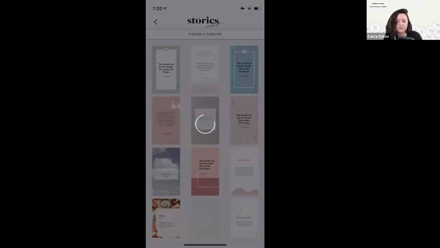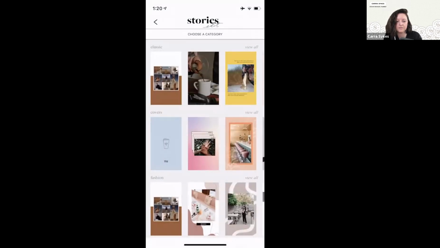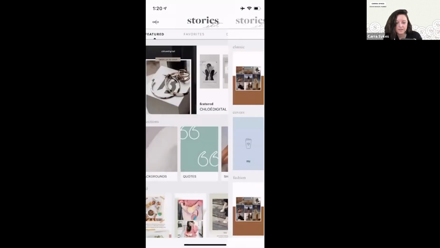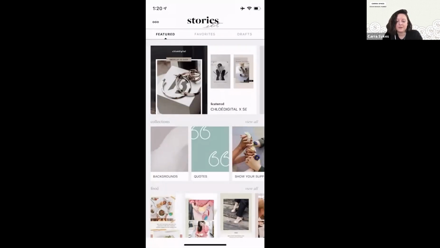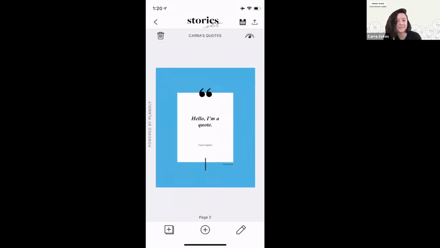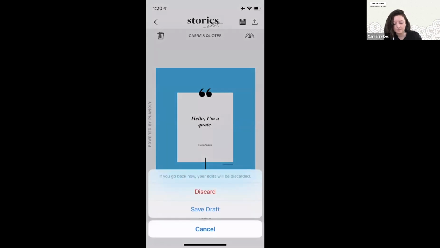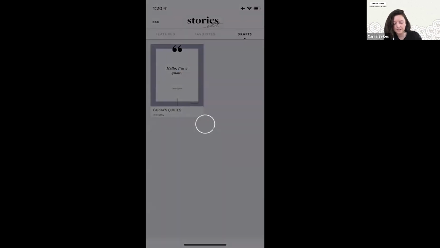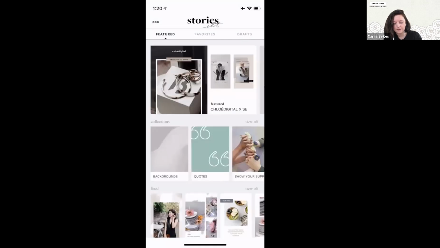Okay, so let's go back to the front. Now what I'm going to do is hit this up in the top left, there's the arrow, so I'm hitting that to go all the way front. Now you're here, and you're like, oh, I really want to edit those quotes. Well, you can go up to your top little thing up here and hit drafts. So when you hit drafts, my quotes are in there. I must not have saved that as blue, but they're there. So I don't have to go through the process of making those again. I'm going to save the draft, so save, and I'm going to go back here.